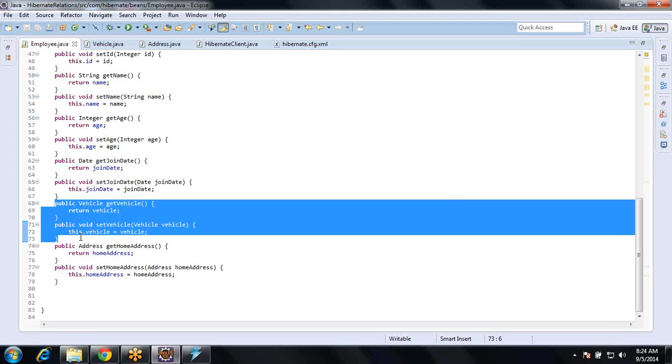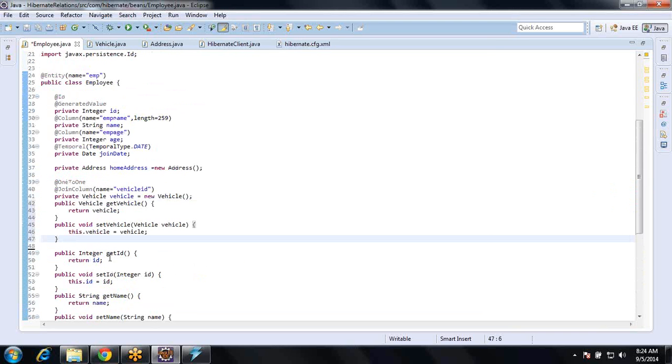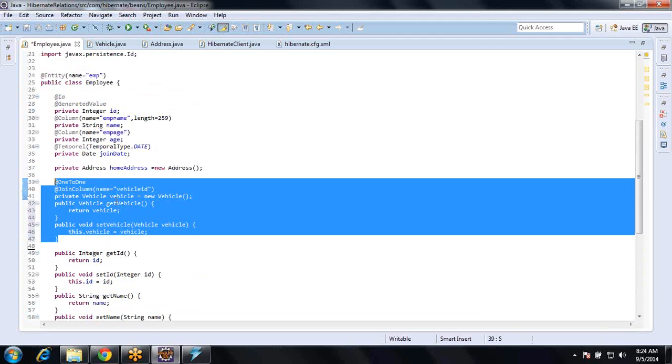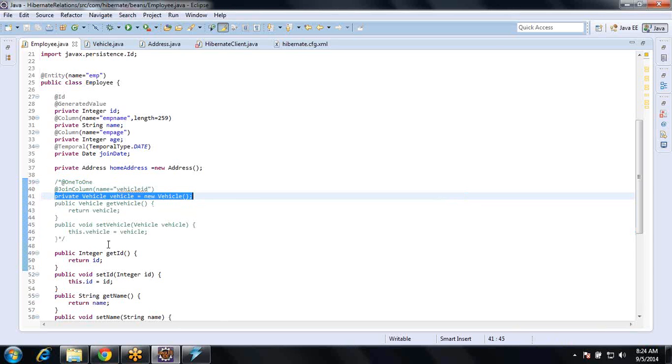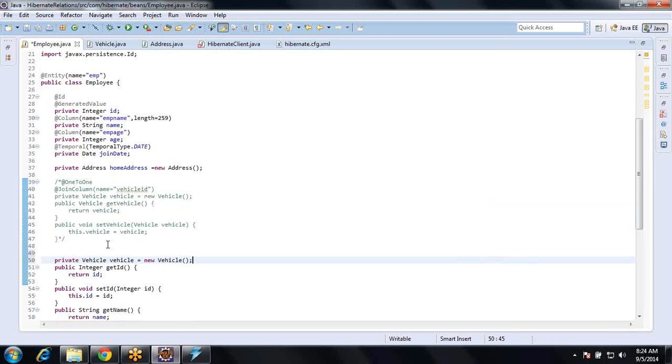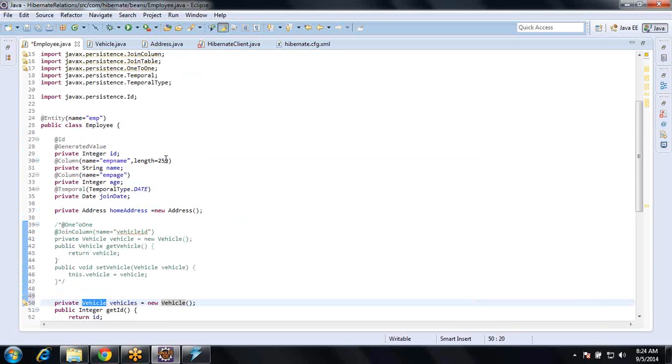So I will write completely the same thing in the same place, and I'm committing at a time. Okay, so I want to use vehicles. And one-to-many, one employee has more vehicles.